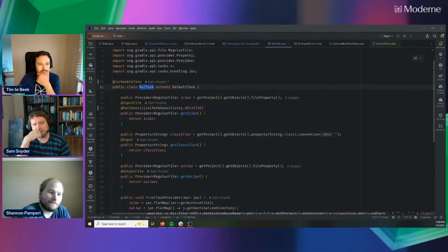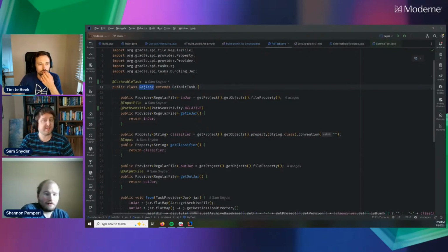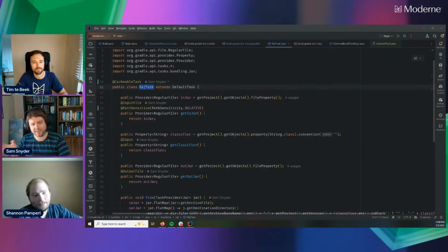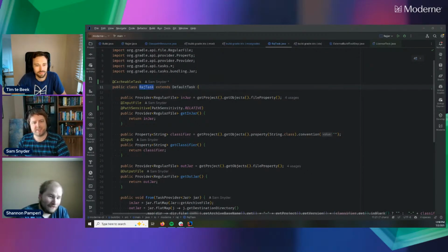Here's an example. Let's say you've got this jar task, and a task that's dependent upon the jar. Well, if the jar gets rebuilt, it's likely going to have a different fingerprint inherently. Well, not likely. Let's say it doesn't. Let's say the exact same jar comes out because no timestamp gets put in the META-INF or anywhere else. Exact same jar comes out with the exact same file hash. Then in theory, it would be able to download that.